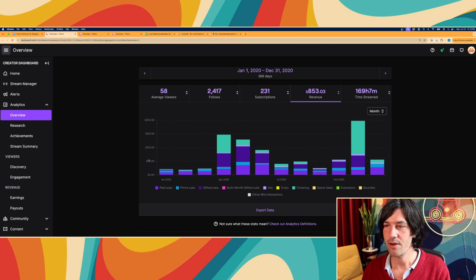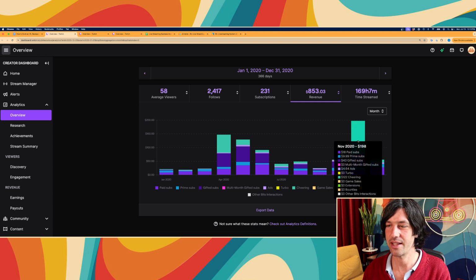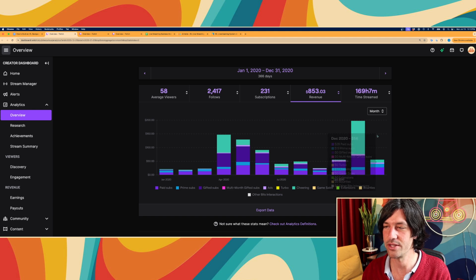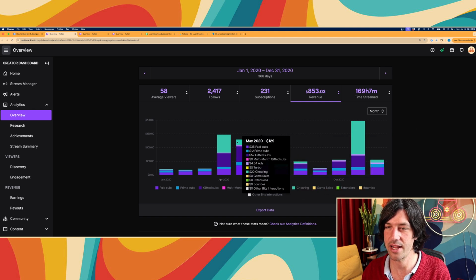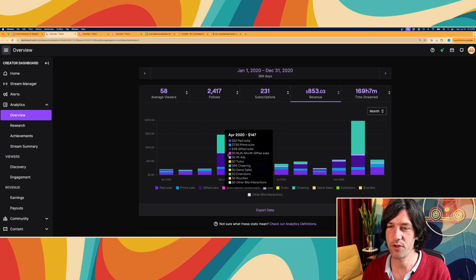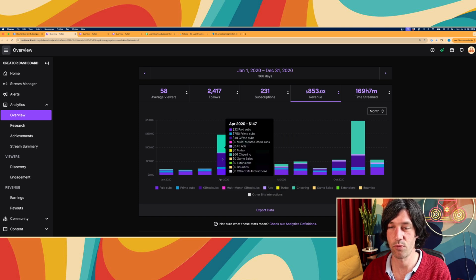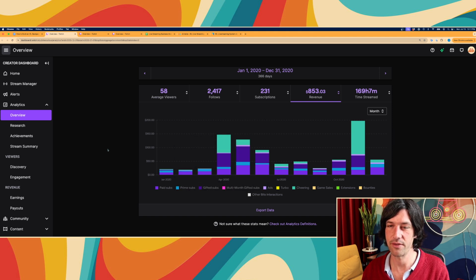Okay, so once again, we can see that there's generally maybe an up and to the right trend here, although it really looks like this November was just huge for the stream with $198. You see here that there were a few big months. This was right when the pandemic lockdowns started, and that was really good for my stream, actually. Lots of people were watching. This month here, I made $147, so that's great.